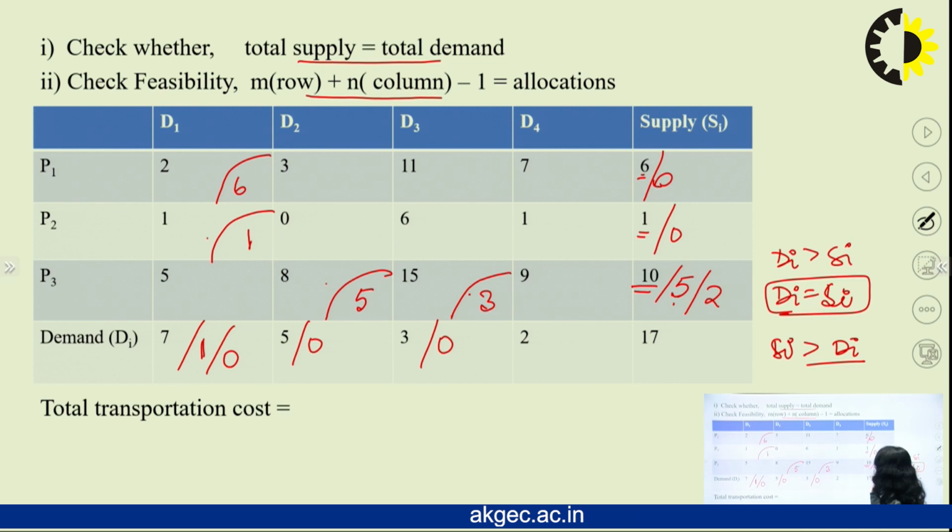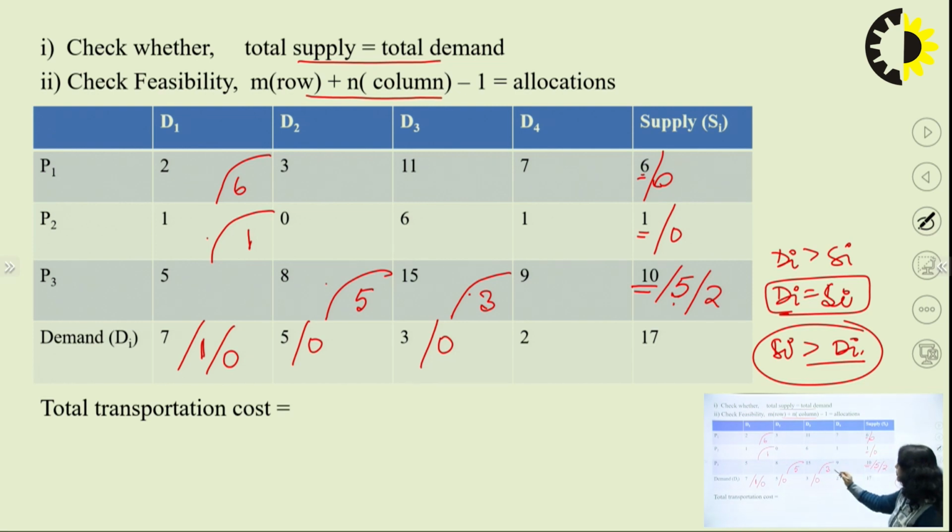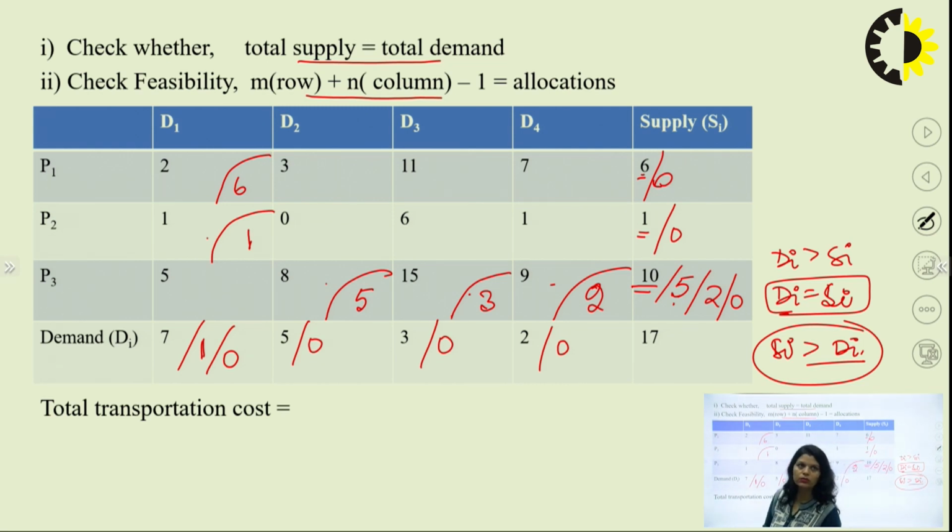Okay. Now again we will see Si was greater than di. This is the criteria which we will follow, means we will move horizontally. Again we will move horizontally, means we will come to this cell. Okay. Now we will see that against this we have the supply of 2 and the demand is also 2, means we will satisfy the demand of 2 here. It will become 0, it will become 0. So these will be the final number of allocations. Okay. So now we have allocated the cells.